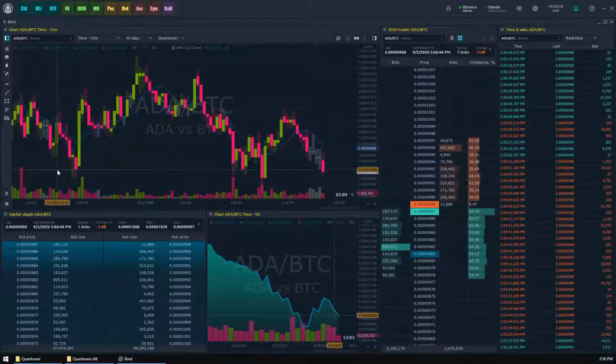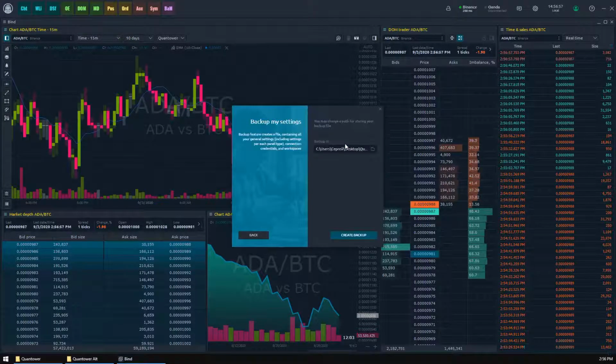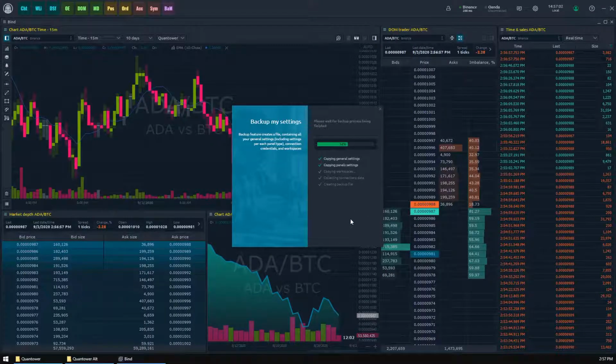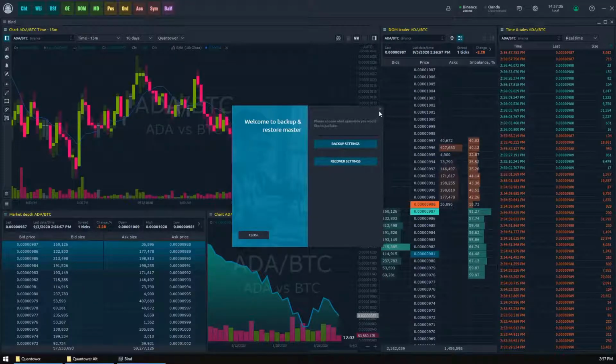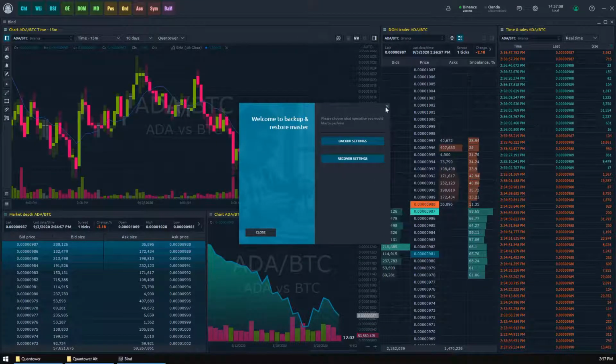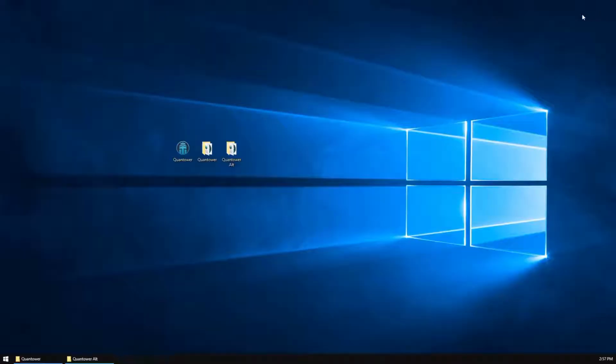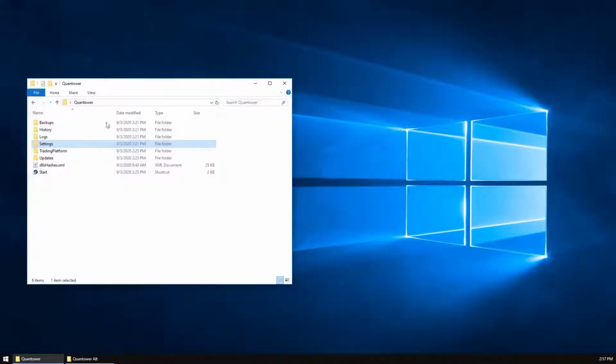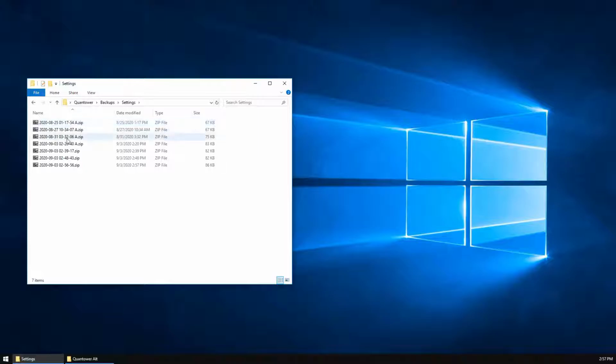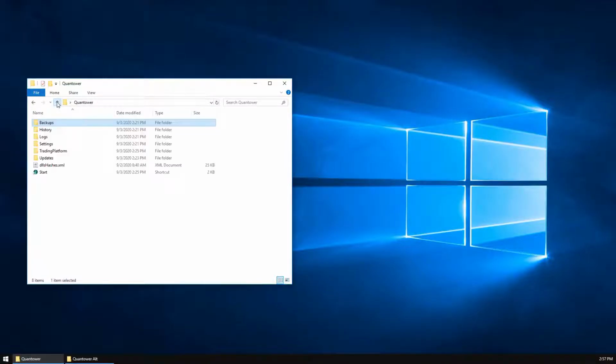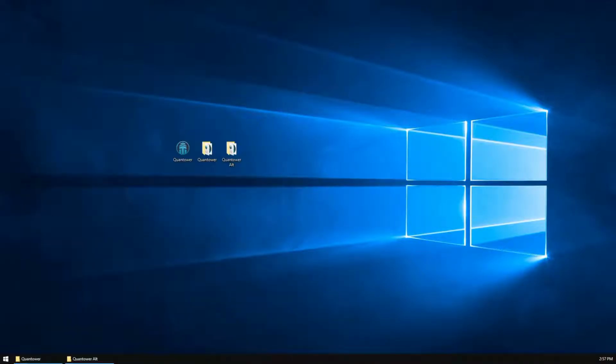Using the Backups Manager panel, you can create settings backups or restore them from the previously backed up. The usage of this panel is straightforward, so we are confident you won't get lost in it. The Backups Manager has an automatic backup feature that creates a copy of your settings once a day during the first application launch. This way you should always consider the possibility to restore your settings to the last backup state. Please note that the automatic backup system keeps only 5 latest backups of your application.